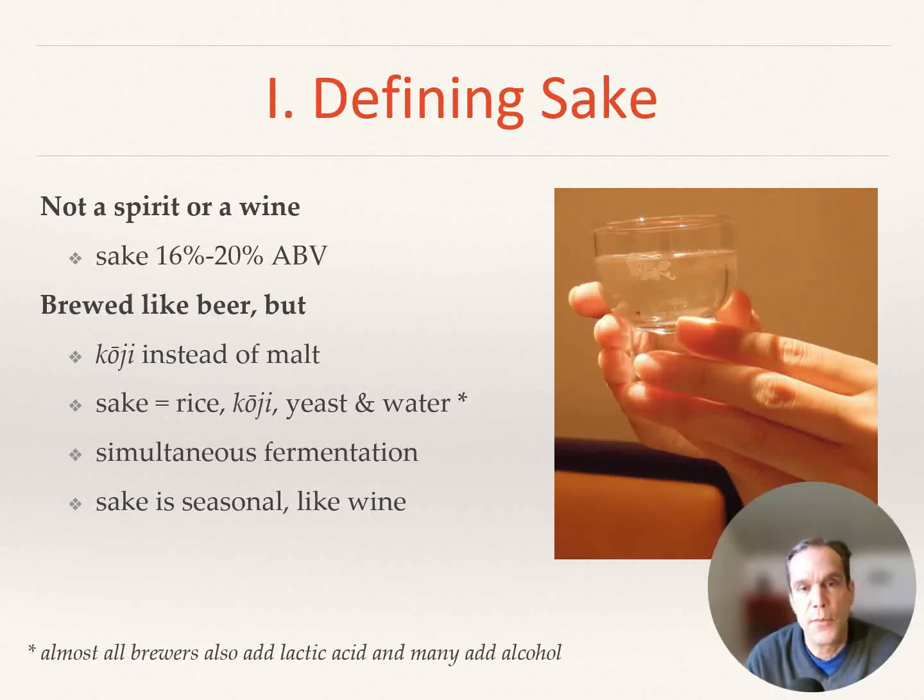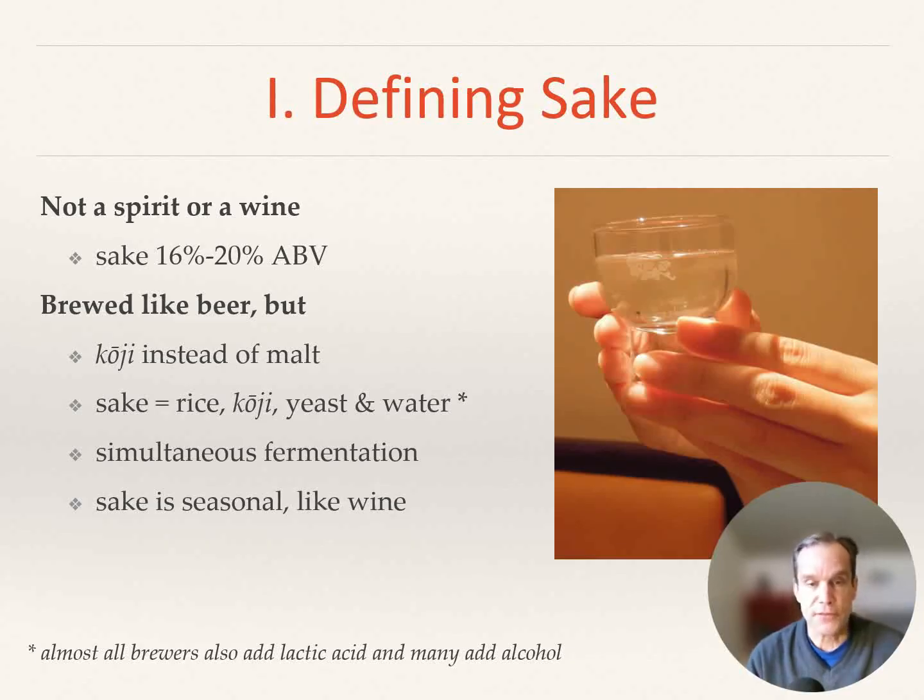That happens naturally in wine, but there needs to be a step in sake. Beer making faces the same problem. And the way it works in beer making is that something is malted. You take a grain, you germinate the grain, you sprout it, and you stop the malting process. But that's enough to start the transformation of starches into sugars. Well, you can't do that same process with rice, so you instead use koji, this wonderful mold. Koji does a very important job of taking the starches in the rice and turning them into sugars, making them available for fermentation.